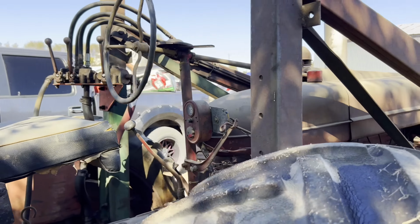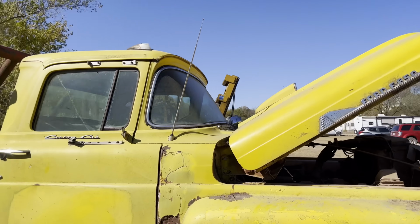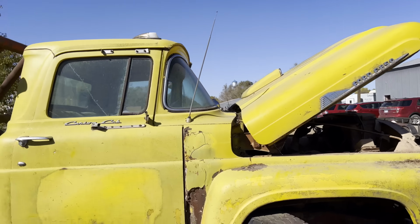I bid on both of these, but they went too high for me. Of course, I got my truck here. Pretty excited about that. They're supposed to come get it Monday and haul it back for me. I am super stoked about this thing. I'm probably gonna go ahead and leave the hood scoop on it and just try to sell all the sheet metal together. I know it's rusty, but it's also super rare.